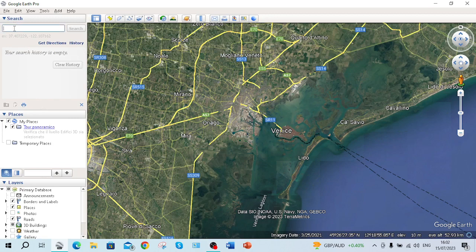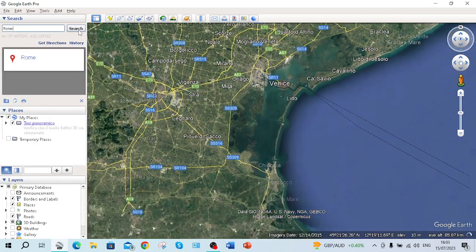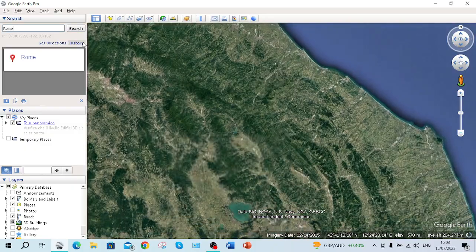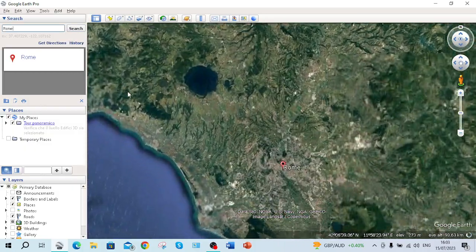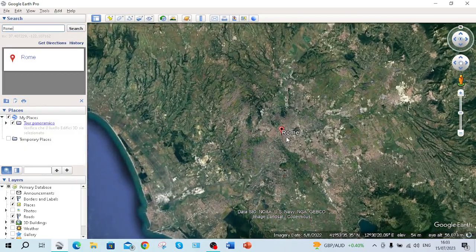In the search box I can write Rome, search, and Google Earth will take you to Rome.